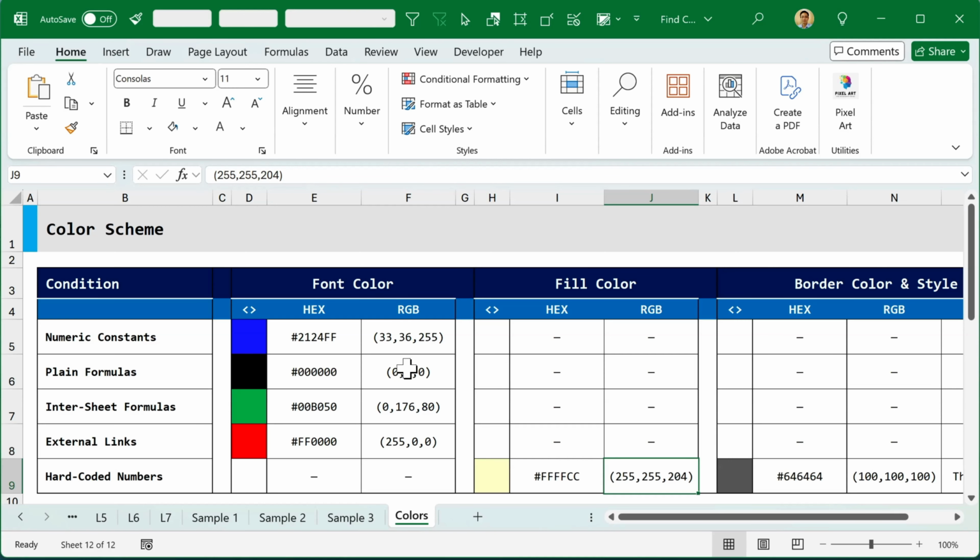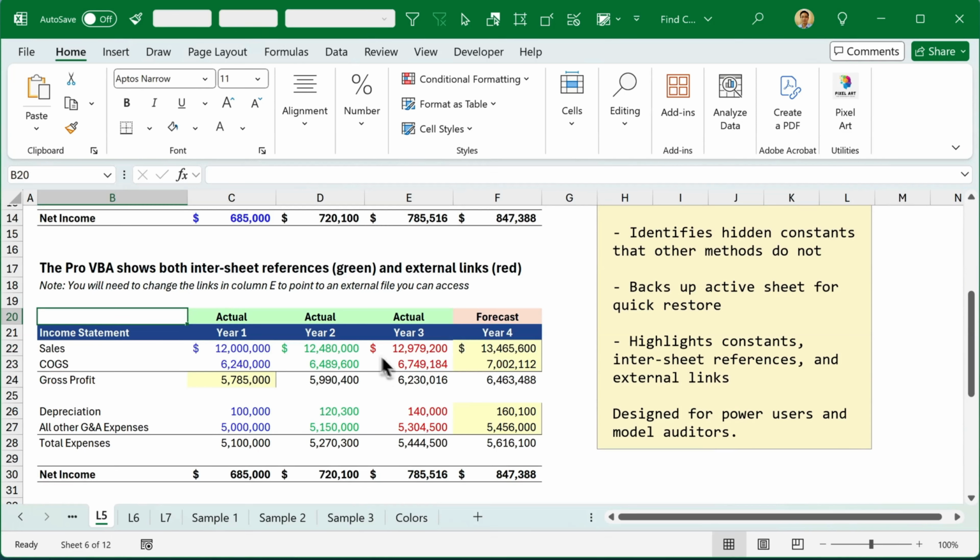But now we have a different problem. Our VBA code isn't built into Excel, so if you wanted to use this code but to run it in different workbooks, you'd need to copy it to each other workbook that you want to use it in. Or maybe there's a better way. Well, let's see in level 6.